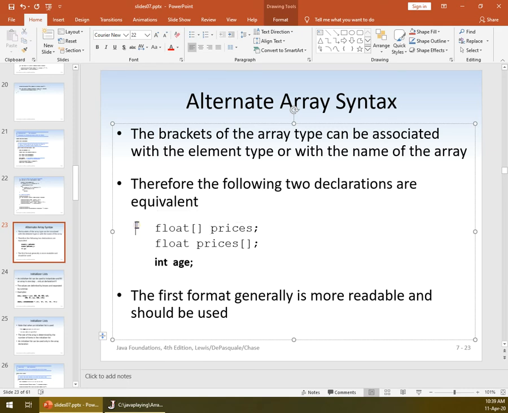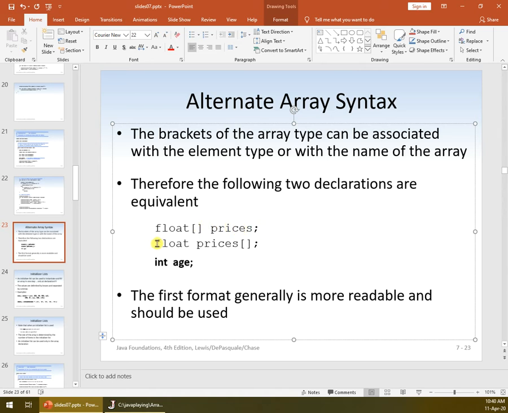So we declare and say, I'm going to create an array of type float, and that's exactly what that syntax is telling Java: that this is going to create a reference to an array of float types, and we're going to call that reference prices. So we're going to store the address of that array in prices.